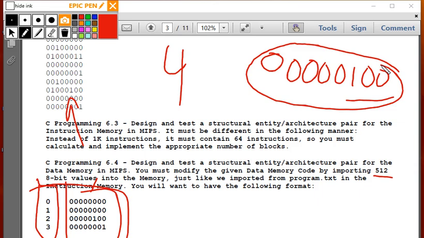I figured out that it is the number 4. So, how do I get a 32-bit value out if I now have my pointer? I'm pointing at the 4th block. Any ideas? You have to get your value.